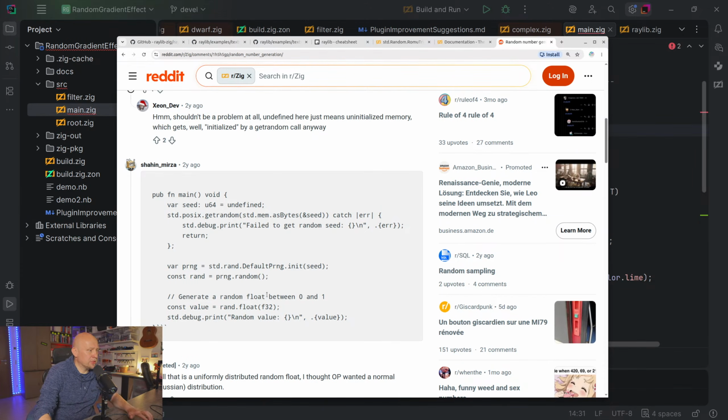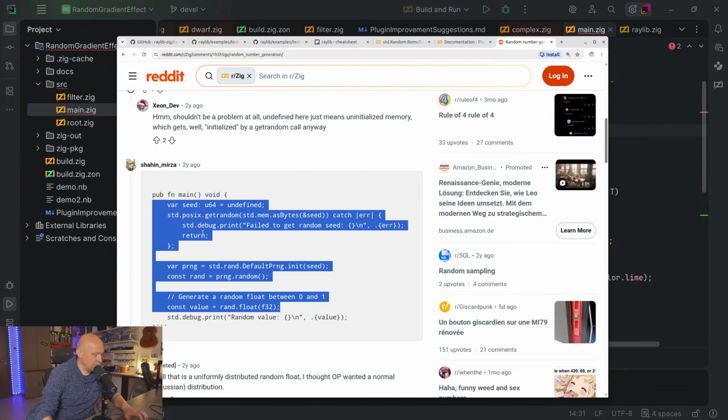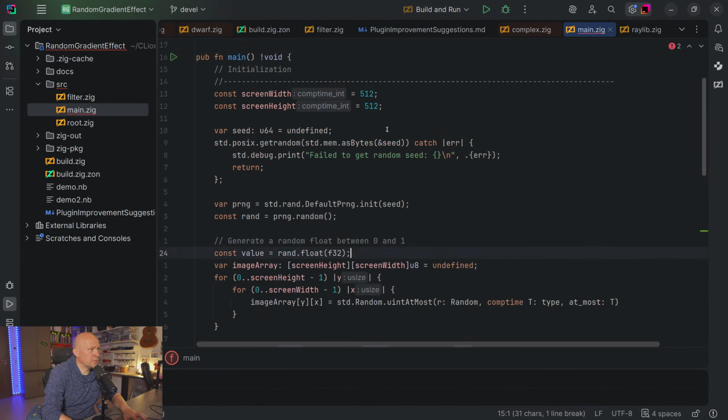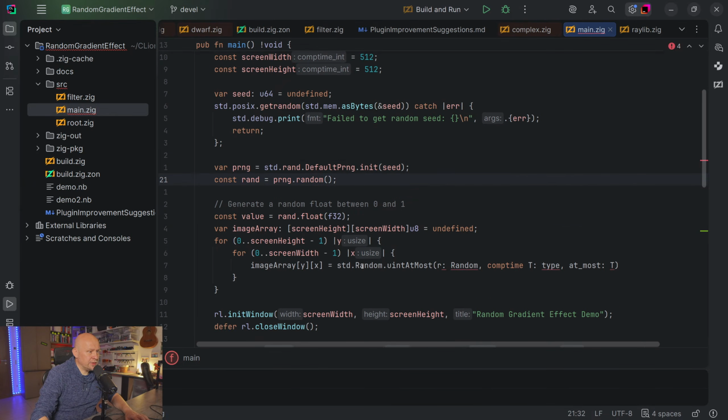Okay. So let's do that. Like this. So now we got the random generator, and I think the only thing we need to do is rand dot, rand dot hello. Oh no, something's off.